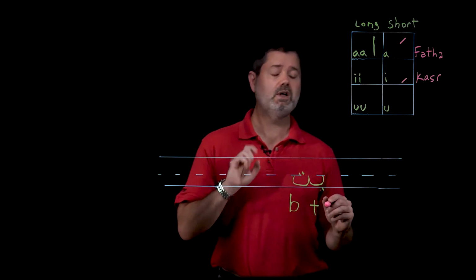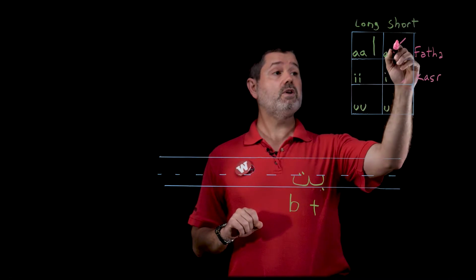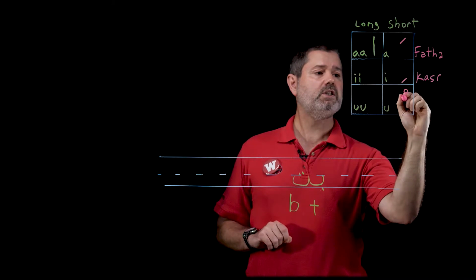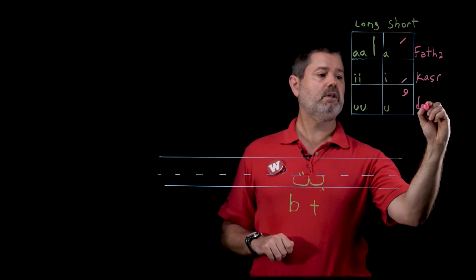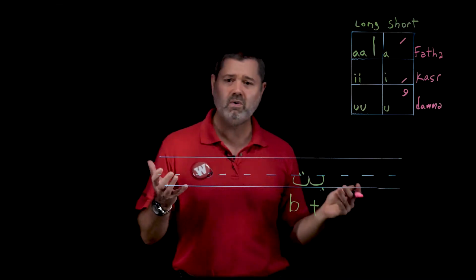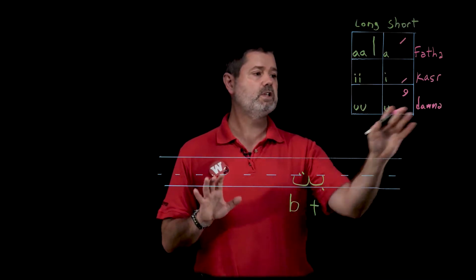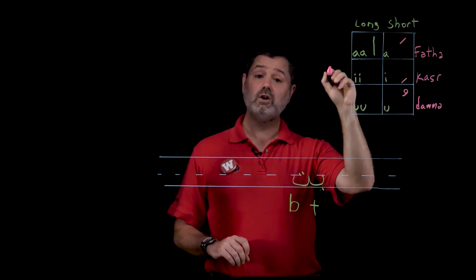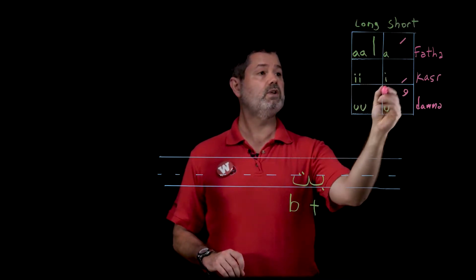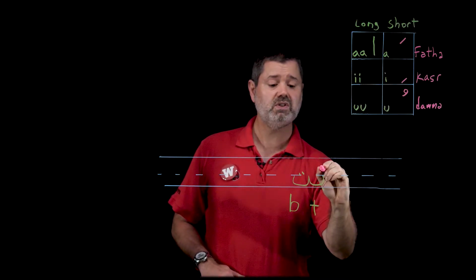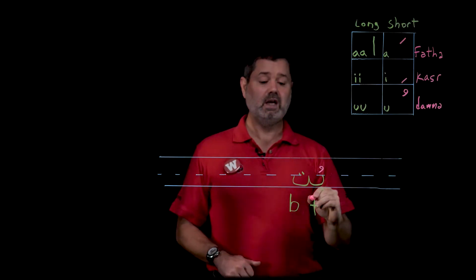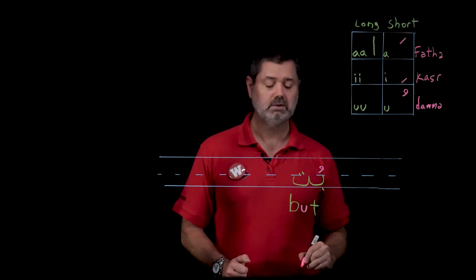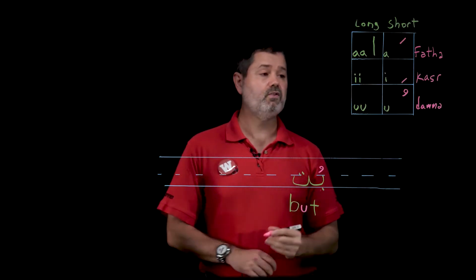Now this one is going to look slightly different. It's going to go in the same position as the fatha did, but it makes a shape like this, and this is known as dhamma. Now, knowing the names is not that essential, because you don't pronounce it as dhamma, you pronounce it as u. But notice it's sort of like a curly Q, with a hole in the center, which fatha does not. It goes in the same place. And this again is going to give us a u sound, as in but. So there we have all of our three short vowel sounds.